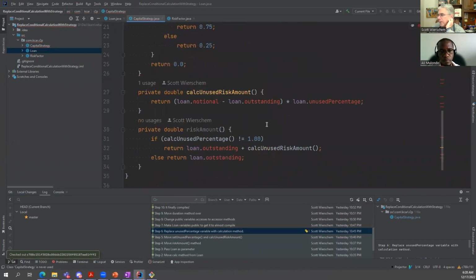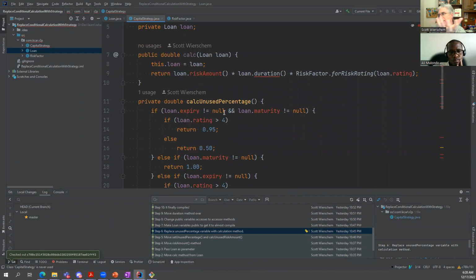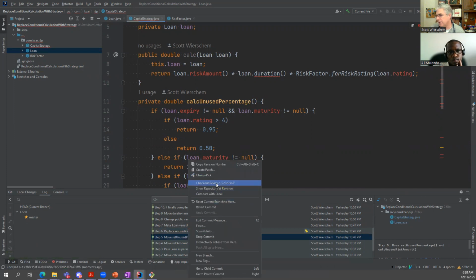What do we do here? The unused percentage variable here was, basically, since we're doing this calculation of the unused percentage, let me go back and show you what I just did there.